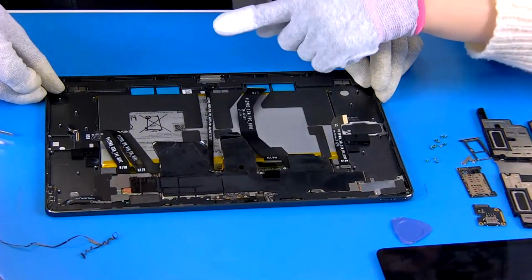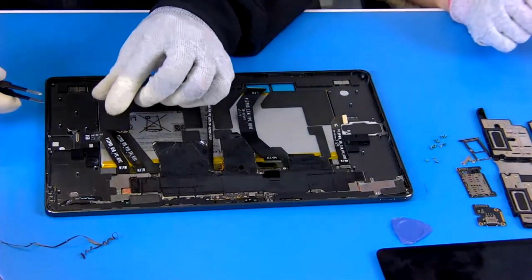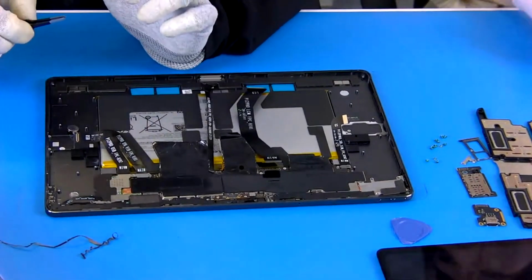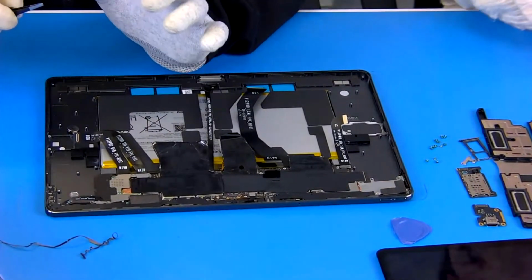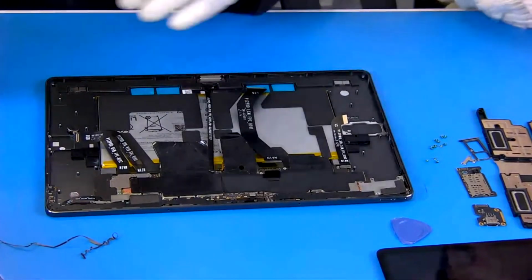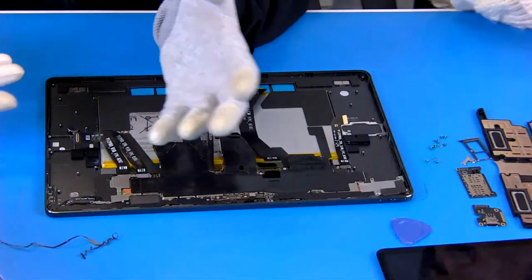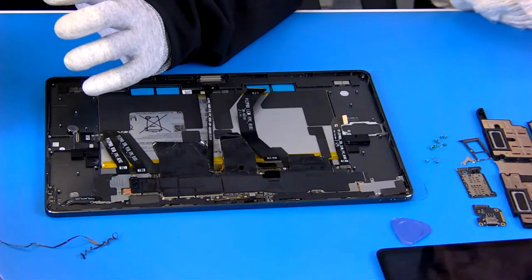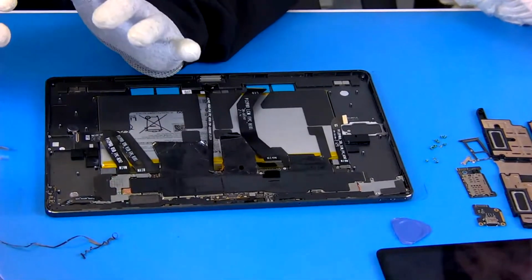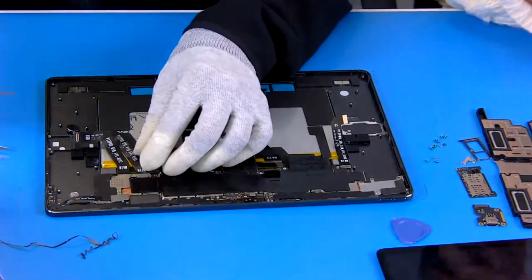Oh, I see. There is a circle. You mean this round thing? Yeah. Okay, I forgot. What is that? This is the vibrator, same as the motor. Yeah, same as the motor. So when you set this tablet to vibration mode and someone gives you a call, you will feel that vibration. Let me take it out.